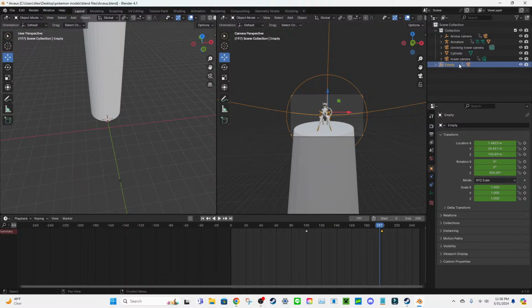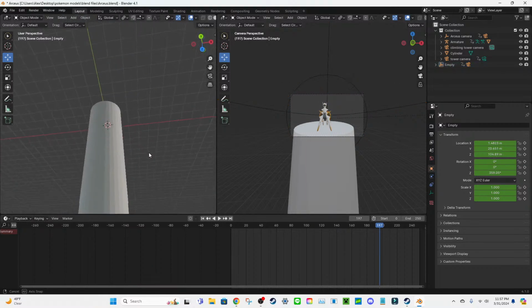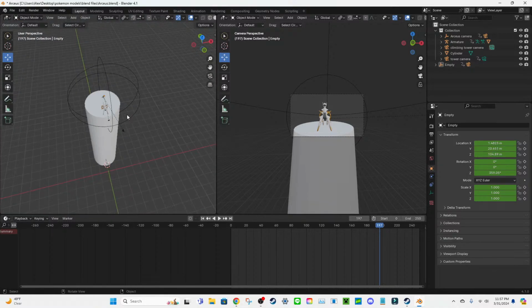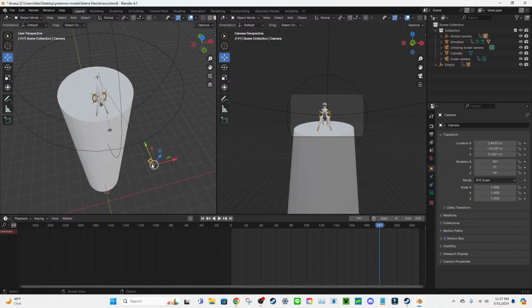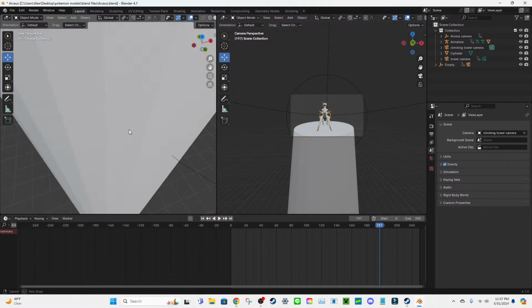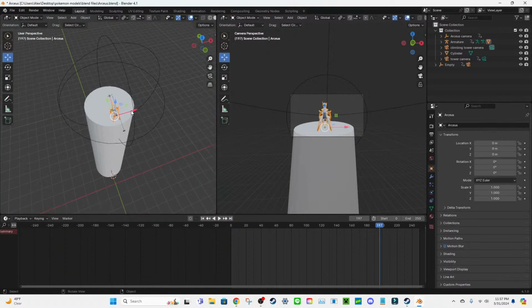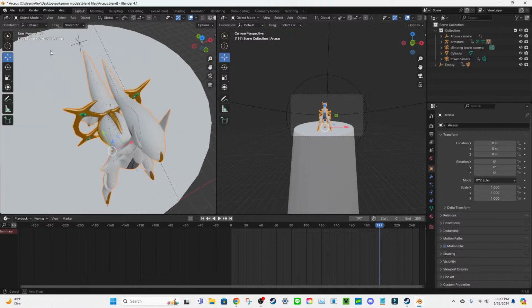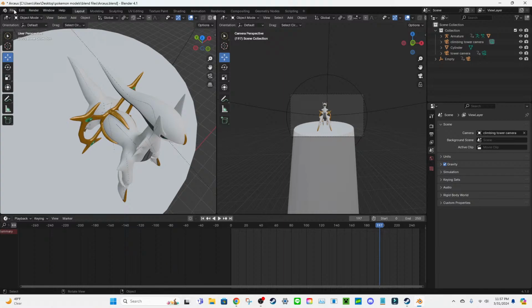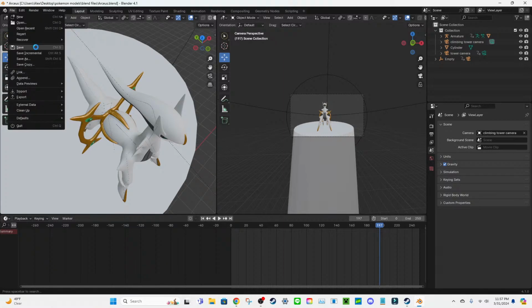This is where a track would come in handy, so we're gonna get rid of this camera now. No, not that. No. Alright, we're gonna get rid of this. We're gonna get rid of that, so we don't need it anymore. Get rid of that. Save right now. So, got a lot of work done.